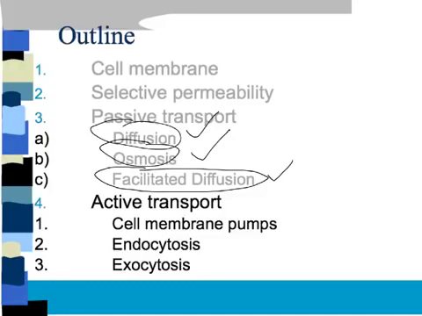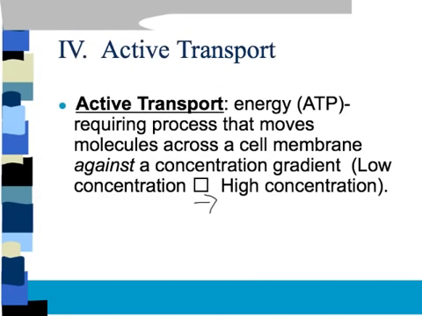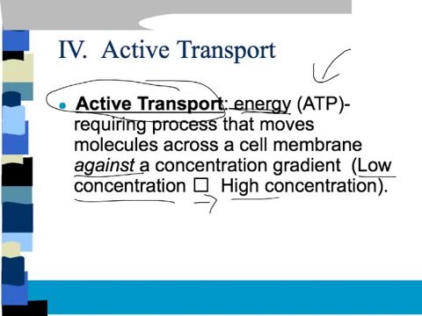So finally, to close this video out, we're going to discuss active transport. We have three examples: cell membrane pumps, like ion pumps, and endo- and exocytosis. Active transport is the opposite of passive transport. It requires energy, which, by the way, the energy molecule is ATP. And this makes sense. Active requires energy. If you're active, if you're working, you need energy. And we're moving molecules against their concentration. So now we're going from a low concentration to a high concentration.